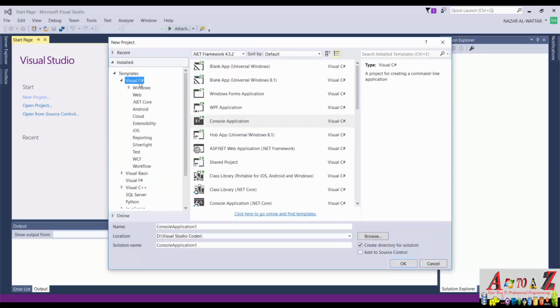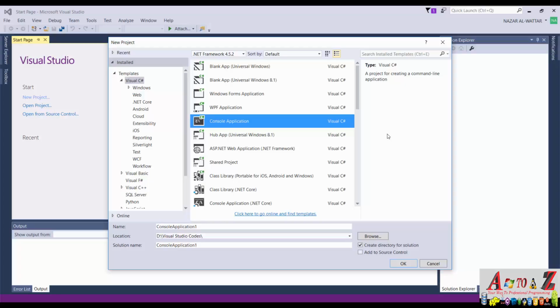Here it's very important to pay attention to this step. You have to pick Visual C#, and because we are going to start with console applications, you have to pick this one. Some of you will ask why we should start with console applications. Console applications are very simple applications in C#, and they let you focus on the code more than on graphical things. So we need to focus on writing the correct code in the first steps.